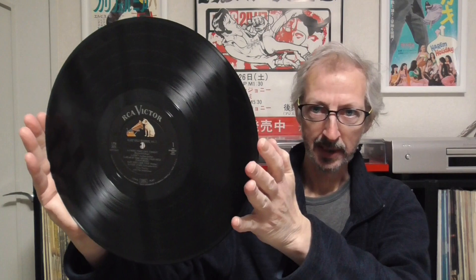The first one I have, I believe it's actually an original from 1959. The cover has seen better days but it's not too bad, and the reason why I say I think it's an original from 1959 is because of the wording on the labels. It says Camden NJ on the labels, which I believe makes it the first pressing. It's got one or two marks on it but it sounds really really good. This was an album that I picked up as part of a set that I bought in Japan.